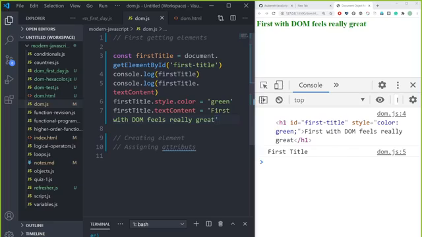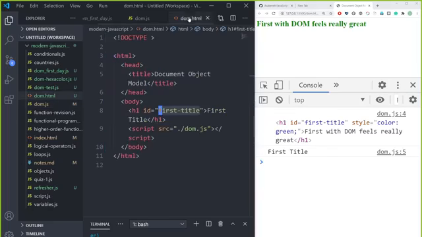Now we are not anymore writing on the console, but we are manipulating the DOM itself. So that's why we call it DOM, document object model. The HTML structure is in a model of objects. It has keys and values. It has properties. For instance, the property is style, and textContent is the property or the key. Yeah, great.